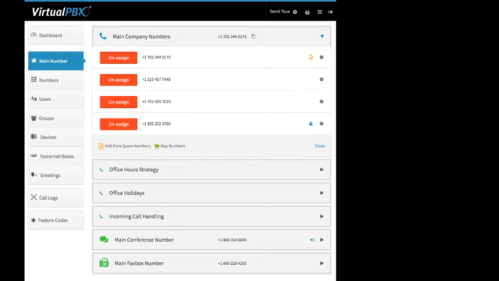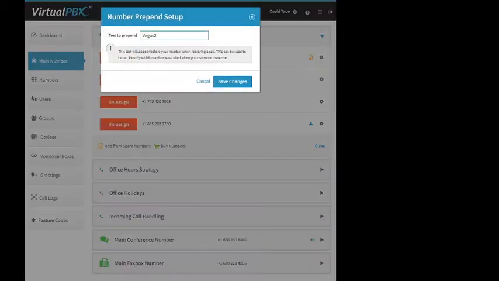Prepend is a text field. Basically, this is for VoIP phones. So for any call we send to a VoIP phone, you can prepend text from one of your main numbers, so your staff members know an additional piece of information about what the call is. You can say, oh, special sale, and it'll show up on their VoIP phone. Oh, cool, it's about the promotion we're having.